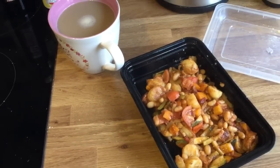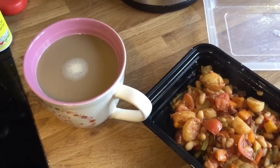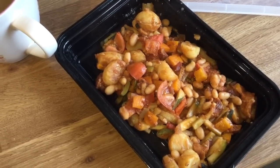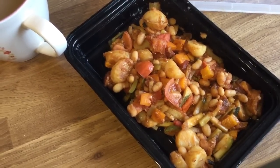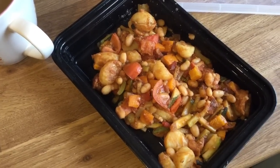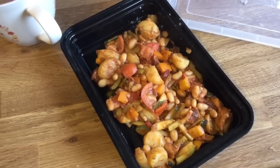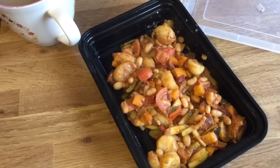I just woke up about 7 and got dressed, and I've come down for my breakfast. I've got a coffee made with skim milk, and the other half of my breakfast hash. So again, it's fried tinned potatoes, tomatoes, courgette, pepper and onion, with one Linda McCartney vegetarian sausage for half a tin and half a tin of beans. And yes, I am going to eat it from this tray because I can't be bothered to get another plate out. Yeah, that's my breakfast, something different for a holiday.